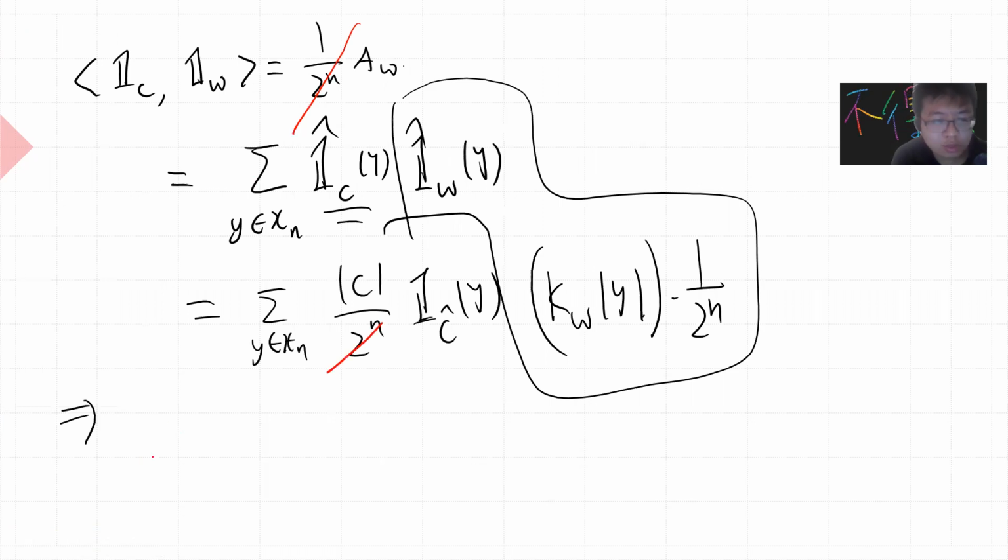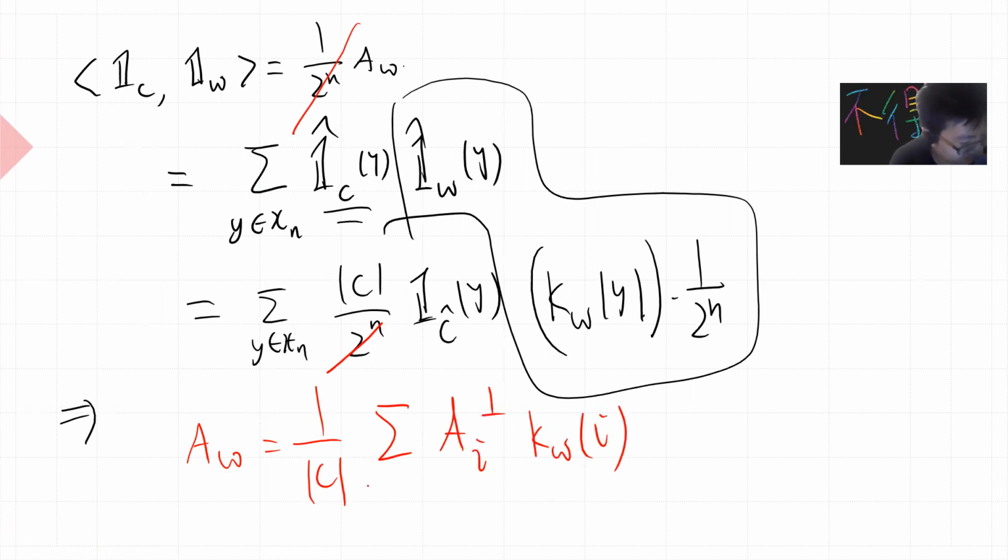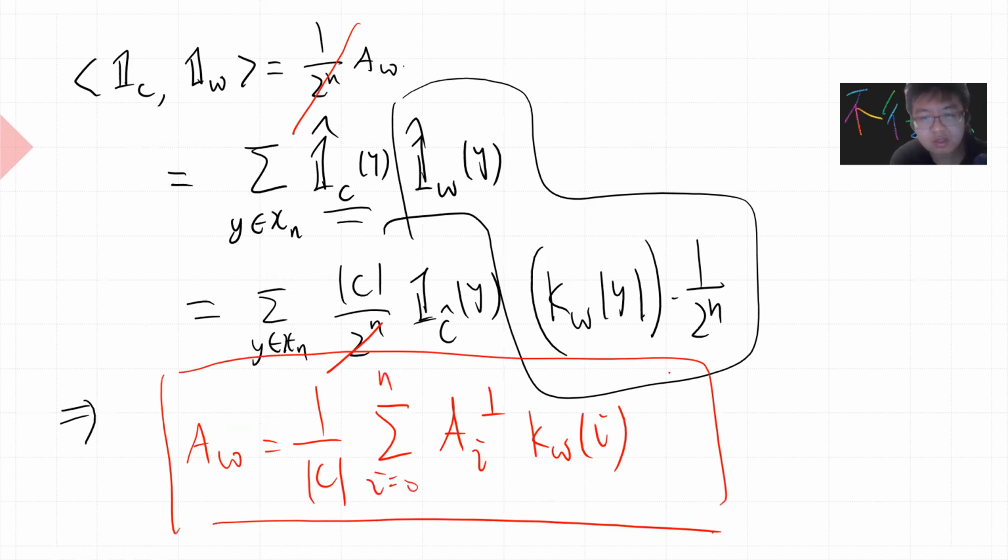Finally you get that the weight distribution of the dual is 1 over |C| times the number of omega weights, transformed by this very strange transformation, which is K_omega(i). Oh my god. Okay, so this is the proof.